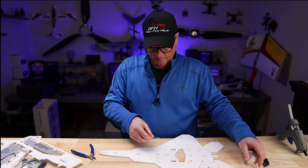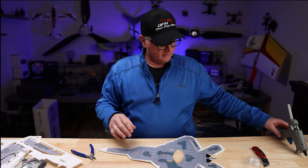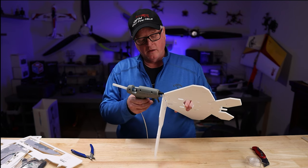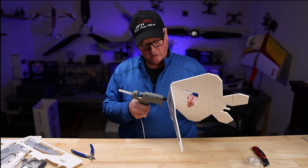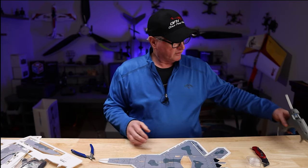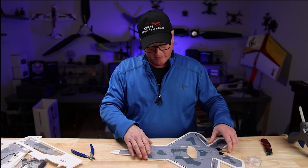I'll put two small pieces of tape on the fuselage. Then I'll take my glue gun — you can see it folds in half — and place a small bead of glue right down the seam. Lay it flat on the table and give it a few minutes to dry. I like to wipe off any excess glue. Hopefully you won't get too much on there, but sometimes it happens.